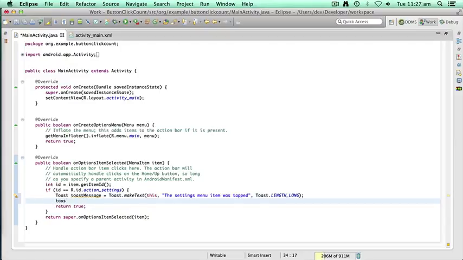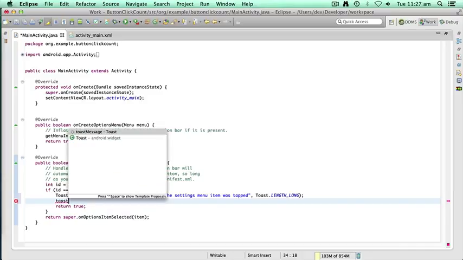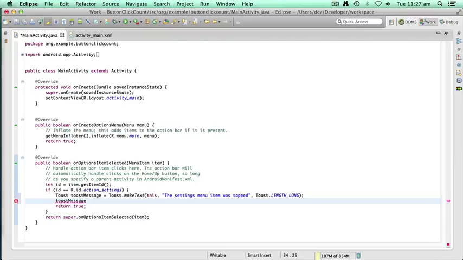So to do that, we can type in toast. Now if we don't want to type the whole thing in all the time, get into the habit of using some of the abbreviations because they really do save you a lot of time when you're programming. So in this case here, if we know we're wanting to type in the whole word toastMessage, we can press Control space and then press return. And in the case where there was more than a few things matching that, you can see that Eclipse pops that up on the screen for us and we can select the right one. As you're getting more up to speed with this, you'll be typing in common things time and time again, and it really does make sense to try and shortcut that amount of time where possible.